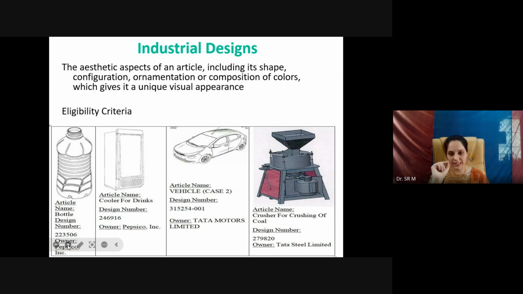So industrial designs are primarily aimed at protecting the visual design elements of functional items. For example, in consumer products, we have electronic gadgets, furniture or kitchen appliances. Under packaging, we see unique bottle shapes or any kind of packaging designs. Similarly, for automobiles, we have the car exteriors and interiors, all of which fall under industrial designs. In case of textiles, we have unique fabric patterns, right?